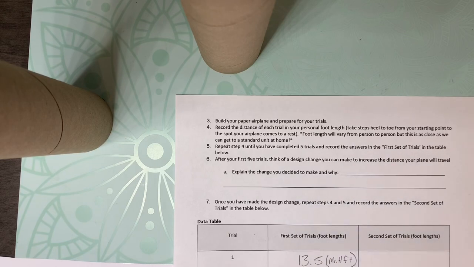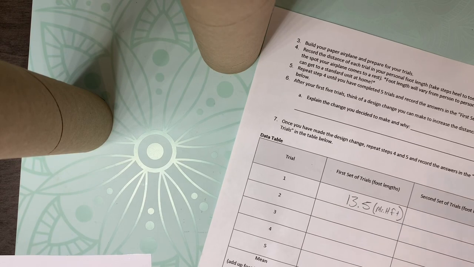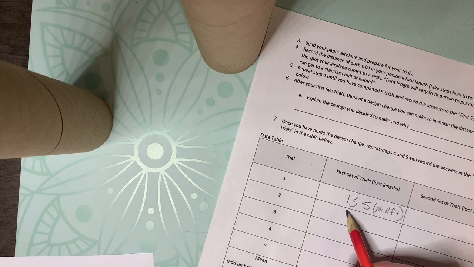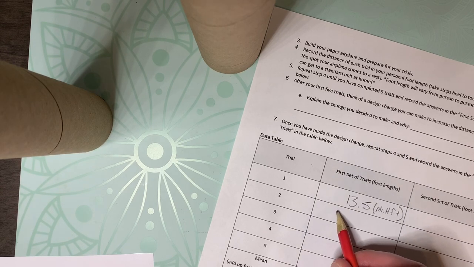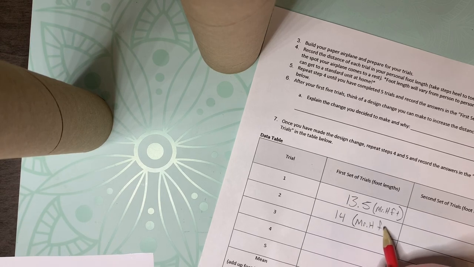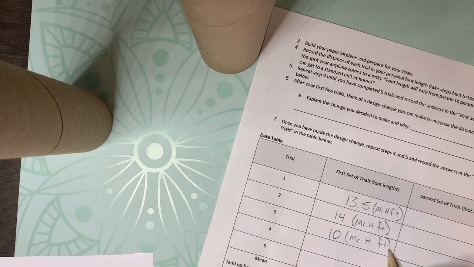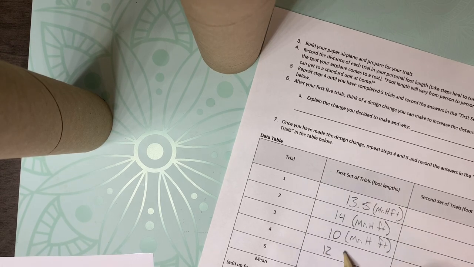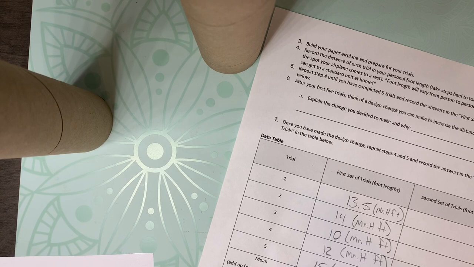Alright, so once you've done your test, you want to make sure that you write down all of your trials and tribulations here. So make sure you get all your trials in. My first one was 13 and a half. I put Mr. H feet and that's because I measured with my feet. I didn't want to get confused with actual legit measurements here. So then as you go down, my next one was 14 Mr. H feet. My one after that was 10 Mr. H feet. My one after that was 12 Mr. H feet. And then I had a 15 on my last one.